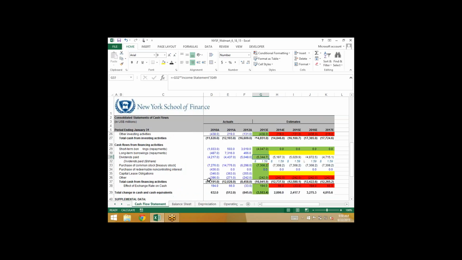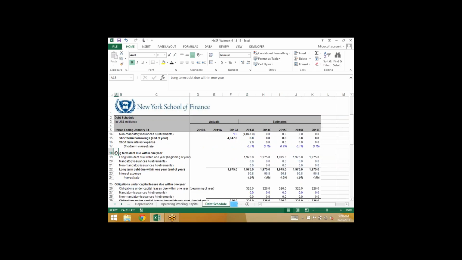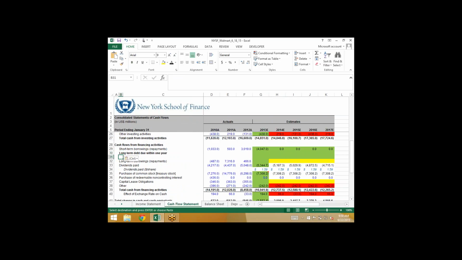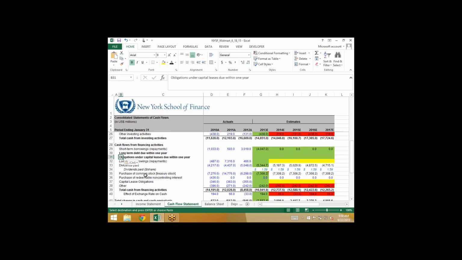So on the cash flow statement, I recommend adding 2 rows. One for, I'm just going to copy and paste the actual wording, long-term debt due within a year, and obligations under capital leases due within a year. I'll just append it to say long-term debt due within a year, borrowings.